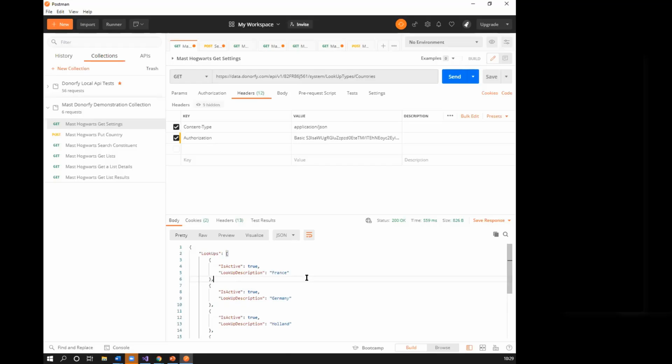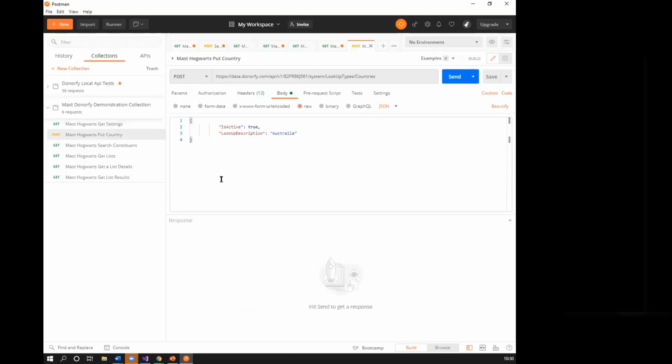So something that you might want to do if you're adding a new constituent, for example, is they come from a country that's not in your list, so you'll want to add it. So to do that, you set up the body of your request with the same kind of JSON that we saw that was sent back in the get. We'll add just a random country here.